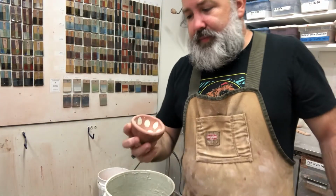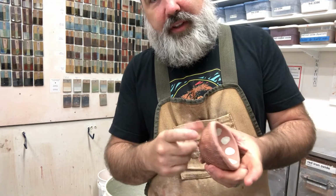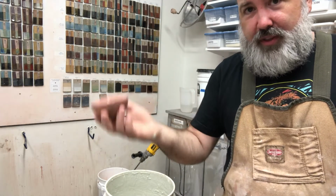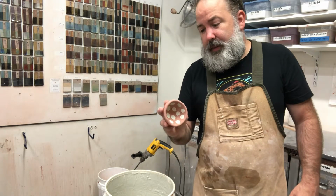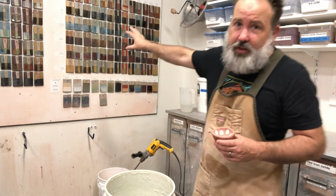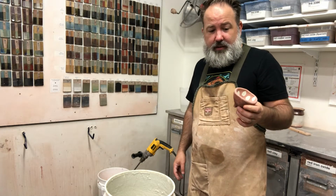So, okay, that piece is done. I might touch that up a little bit where I wiped that drip off. But then I would put this on the cone 10 shelf to be fired. So make sure it's on the cone 10 shelf, because you use cone 10 glazes and you have cone 10 high fired clay.